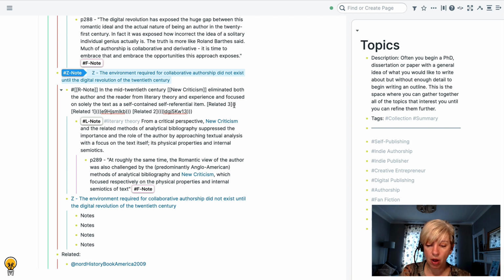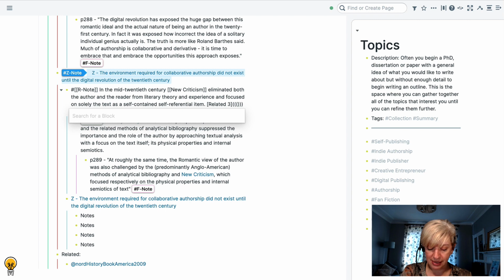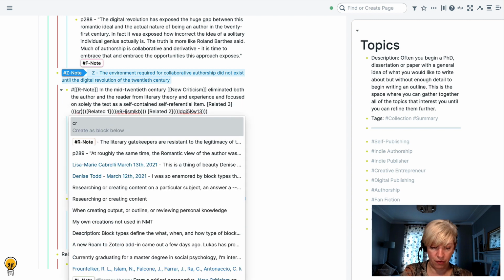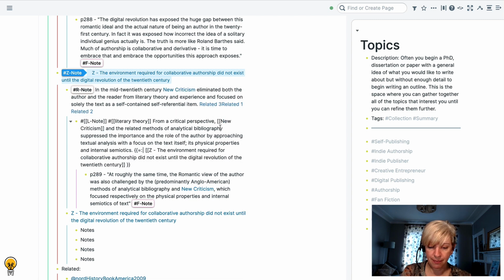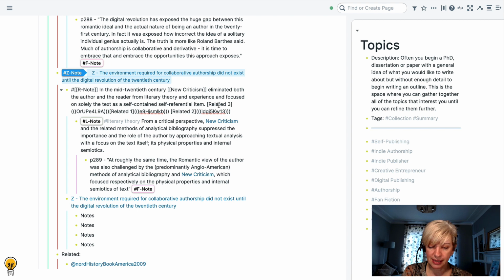And then to add the block, you can simply put your cursor inside the open parentheses, start to type in your open parentheses again, and then look for a note that you think might be relevant. The advantage to doing it this way, let me just click in and clean that up a little second. The advantage to doing it this way is that it is much, much cleaner.